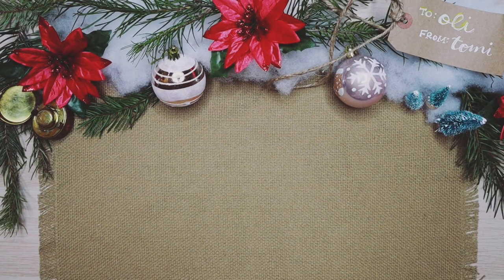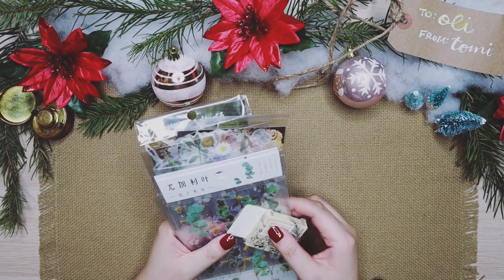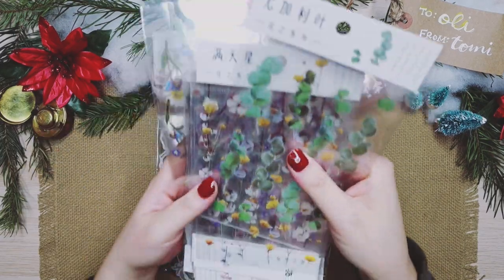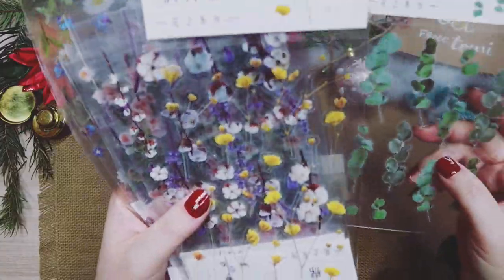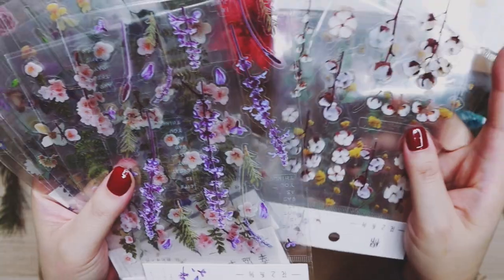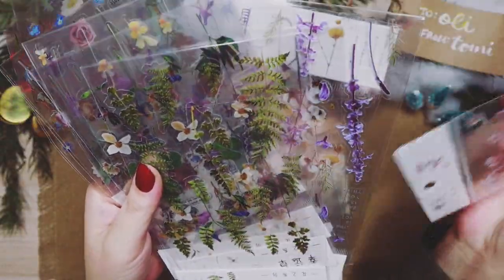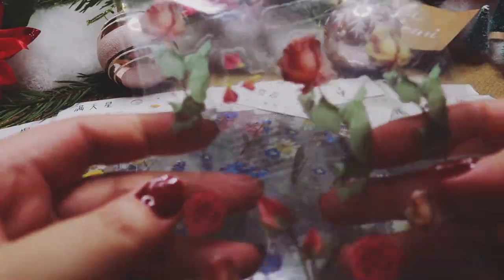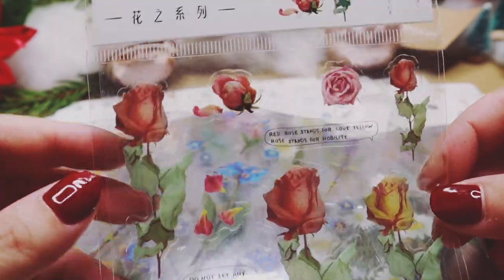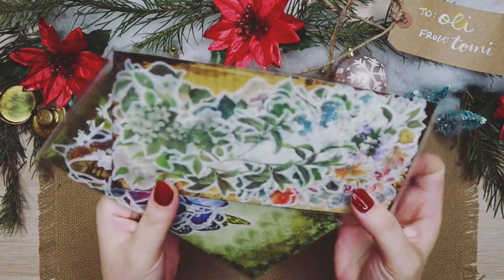Moving on to another smaller section, and this is gonna cause a bit of a glare, so I'm really sorry. These are the stickers that I purchased, starting with these transparent flower stickers. I wanted to really embrace the gardening theme, so I made sure that I had enough floral stickers. The fact that they're clear really makes it nice when you are layering it with other materials, so that's why I got these.